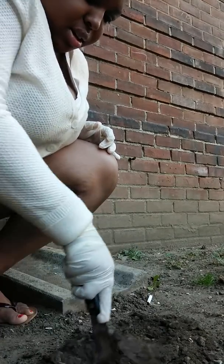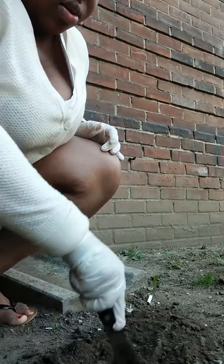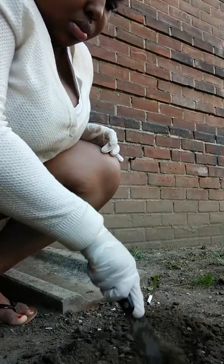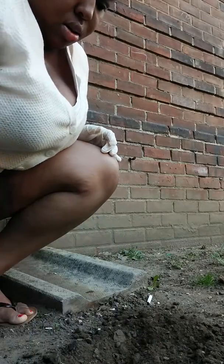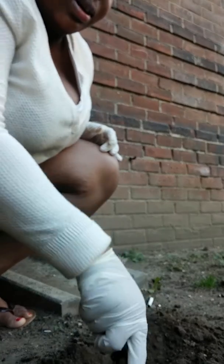Digging to bury Para. I think I might go buy another one. It's still kind of early, so I might go buy another one afterwards. I don't know which one I want to buy, so I'm going to go check that out.